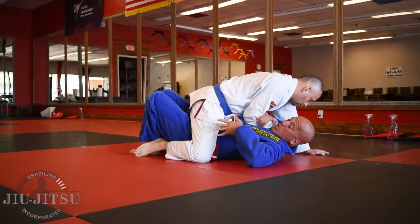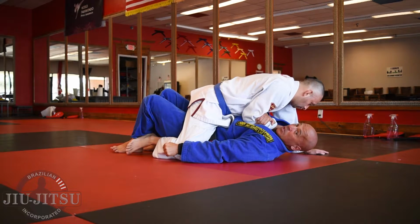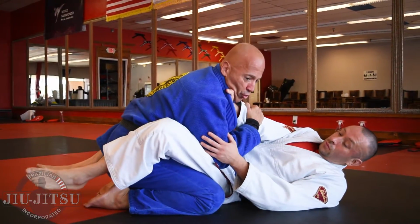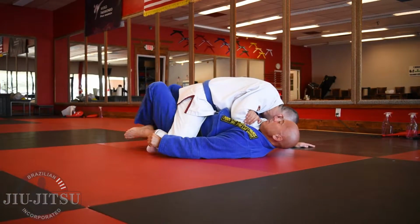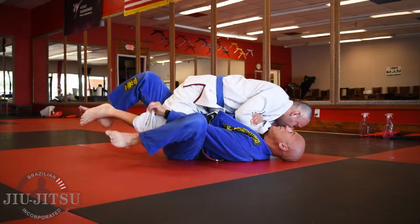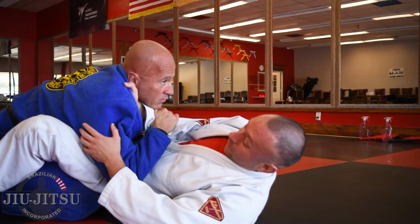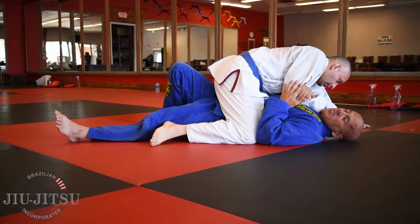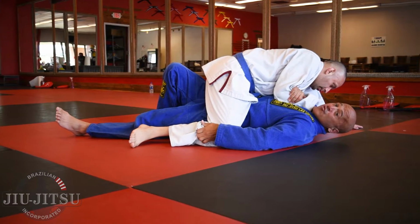You still trap that arm, adjust your outside arm to the pant leg, stiff arm to prevent the leg from coming, give it a bridge. You roll out, you prevent the S mount, and you're out. So my partner's been going to S mount countering my escapes. So now I use the stiff arm over here and I bridge and roll.